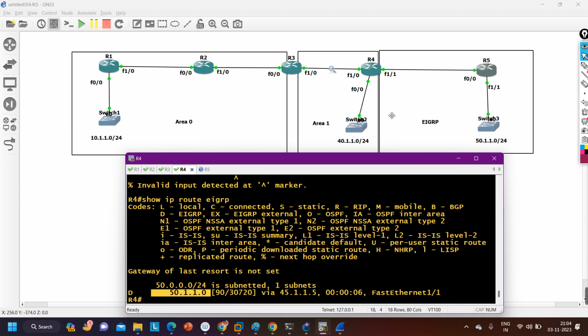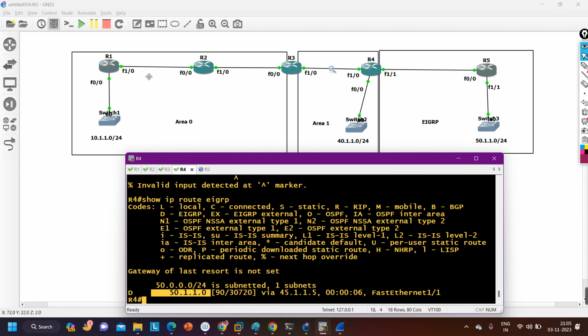Fine. Now how will router 4 tell router number 3 that I am the ASBR? As I told you, there is one E bit in LSA1. It will turn on the E bit in its LSA1. So router 3 will come to know that okay, router 4 is the ASBR. But router 3 will not forward that LSA1 to router number 2 in a different area. Then how will router 2 and router 1 come to know about the ASBR? Because if router 1 and router 2 don't know about the ASBR and the cost to reach it, they cannot calculate metric for external prefixes.